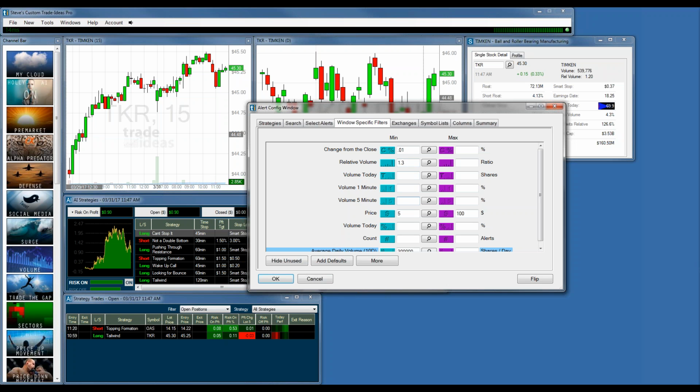Volume in 5 minutes. This again goes to what I was saying earlier. The Trade Ideas database knows what every single symbol should be doing for a 5-minute candle in terms of volume. Now, however, this one is expressed in percentile. So 100% is going to equal normal 5-minute candle volume. And a lot of times you're going to see stocks go to sleep, where you look up and it's only doing 17% of normal volume.